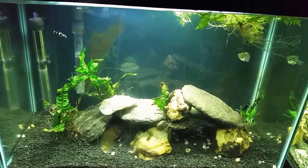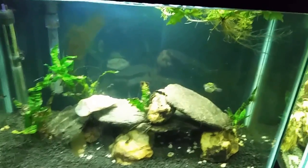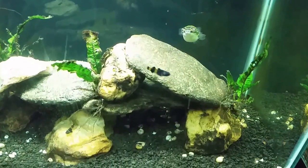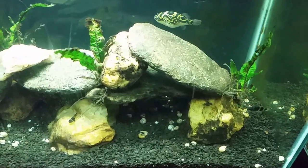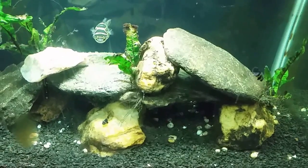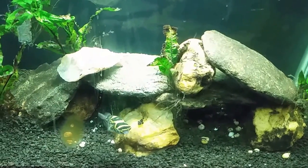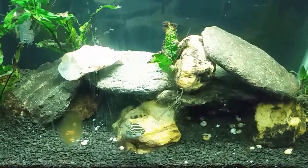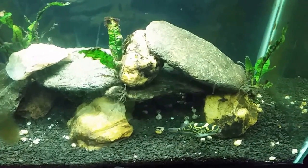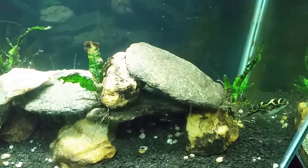You can see the graveyard of snail shells on the bottom, and I've been putting larger snails in there. I've been using the ram's horn snails instead of the pond snails for the most part, and I also still feed him his freeze-dried krill. The tank is all messy — I haven't even wiped it down from the last time I did a water change. Anytime you've got a tank with any salt in it, whether it's a saltwater marine tank or a brackish tank, it's tough to keep the glass clean.